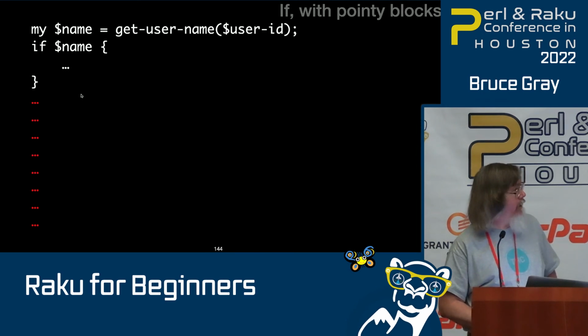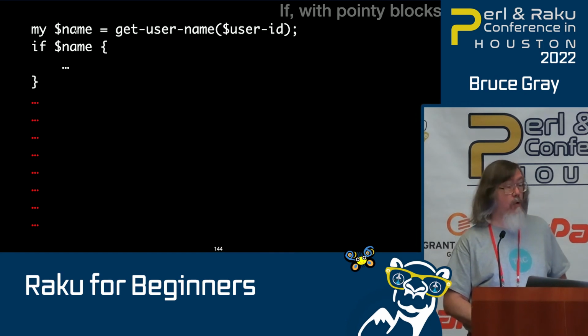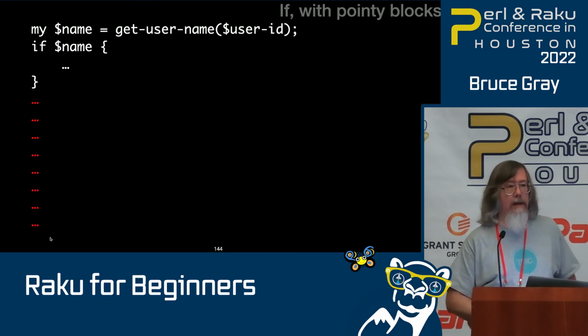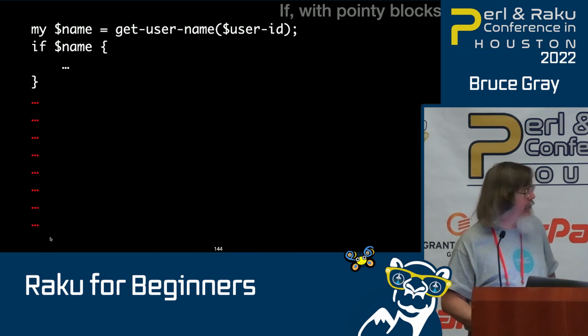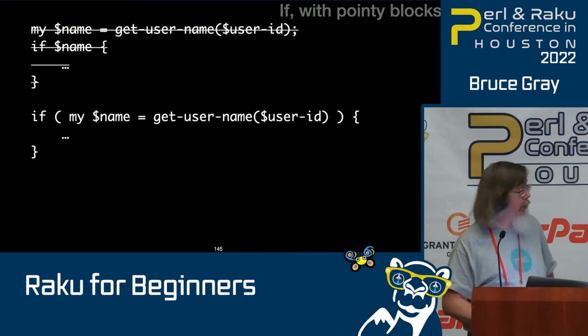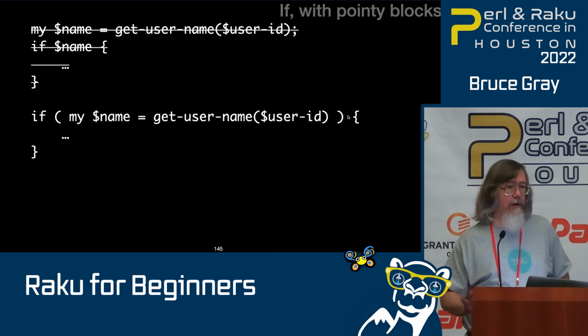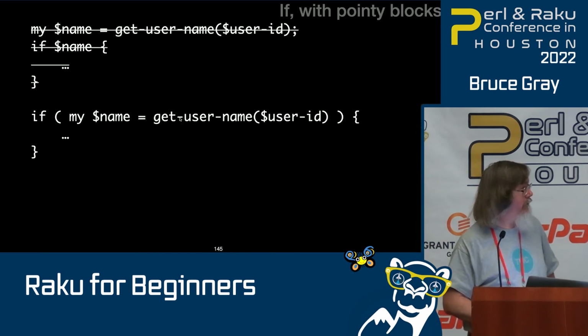And another downside to this, besides repeating myself, is name stays in scope for the rest of the block. However many millions of lines it might be, name is something you cognitively have to worry about. So we'd like to limit the scope on it. So in Perl and some other languages, you do this kind of thing. My name. So basically that whole call in the parenthesis of an if, which may look a little complicated, but that works. That does exactly what you want. Name is only scoped in here. Past there, it doesn't exist.